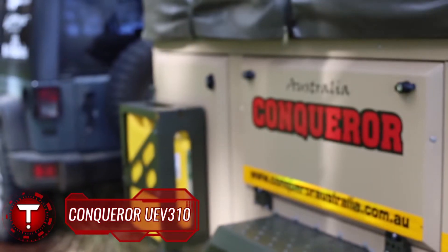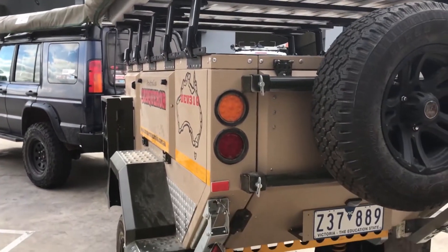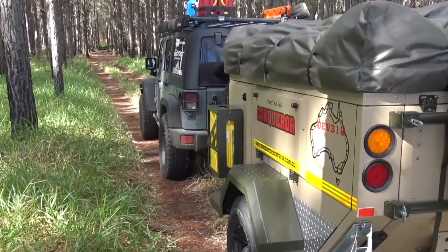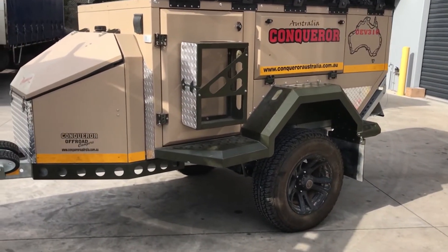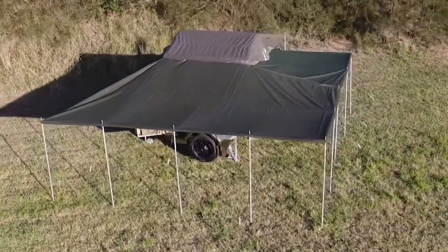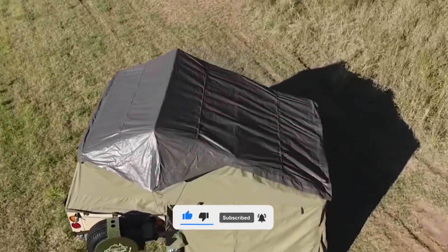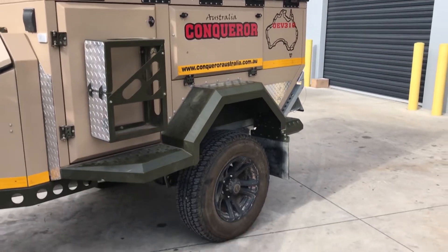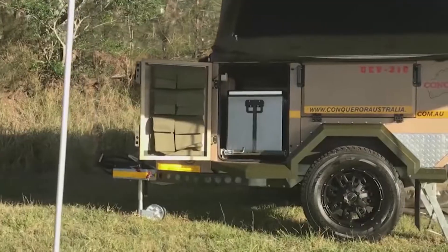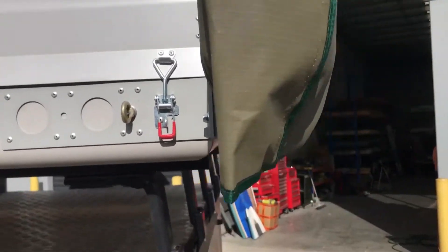Conqueror UEV 310 — for over 25 years, Conqueror has been proving itself to be the ultimate in off-road campers across wild Africa and the outback of Australia. Manufacturers have changed how they market their campers over the past couple of years: the side-fold soft floor has fallen from favor, the forward fold has exploded in popularity, the hybrid is increasingly accepted, and smaller, more agile campers with rapid setup and pack-down have emerged. The body is constructed from a series of separate panels riveted together so the camper is both strong and repairable. No degradable material is used, giving it a potentially long future life, and the exterior is finished in powder coat in Conqueror's camo khaki color scheme.